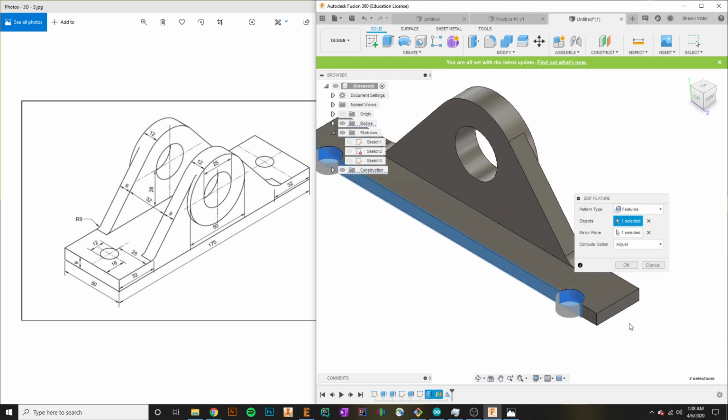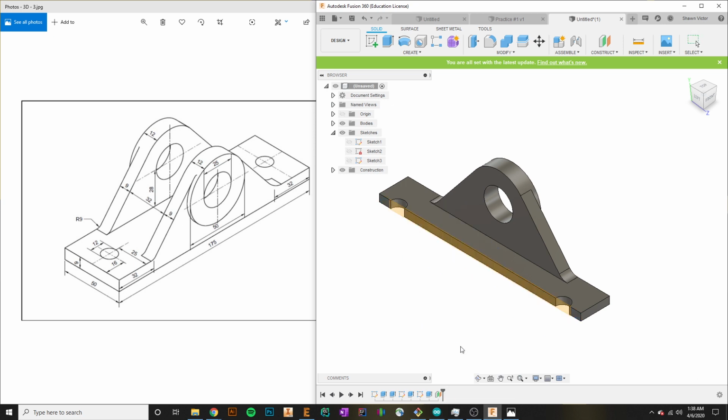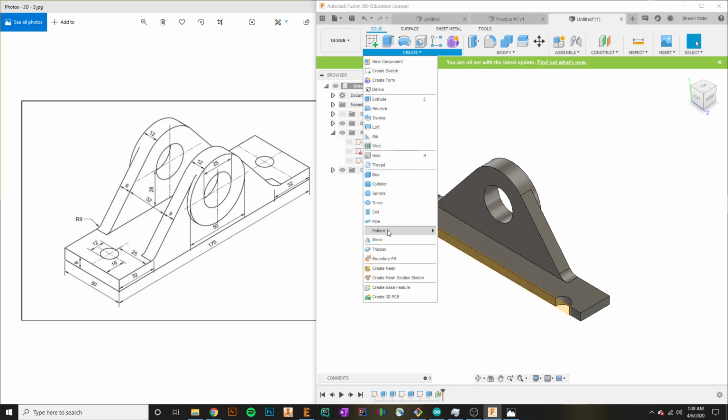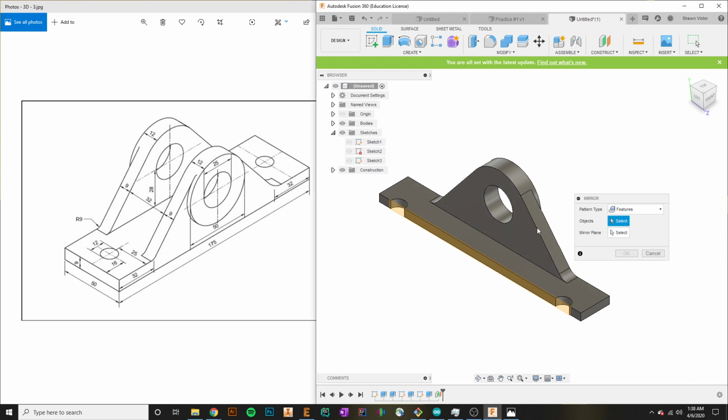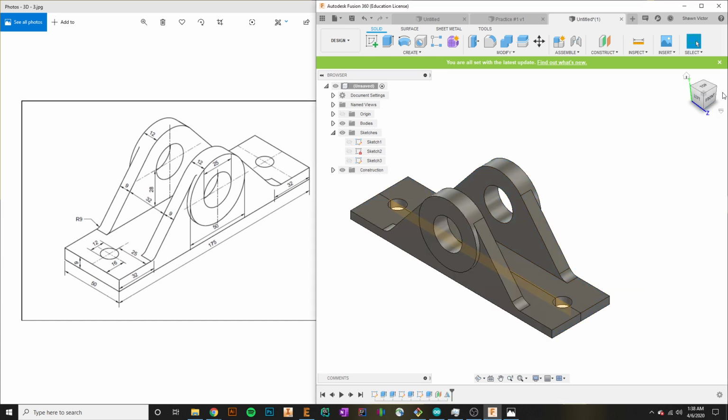Okay, let's see here. Just go ahead and delete this and start over. I'm going to hit mirror. I'm going to click this. I'm going to hit OK. And bam, you can see we now have the two parts that we want.